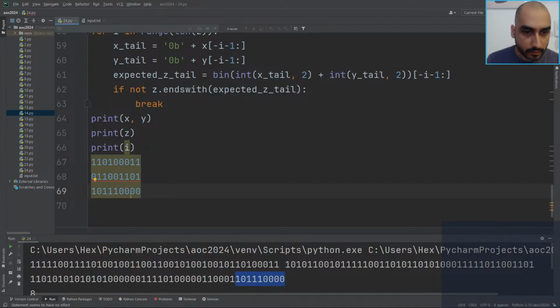Okay, so that and that sum to that. Then we've got 1 and 0 gives 1, 0 and 1 gives 1, 1 and 1 gives 0, carry the 1, and the carry should equal 0. That's where it fails. Okay.